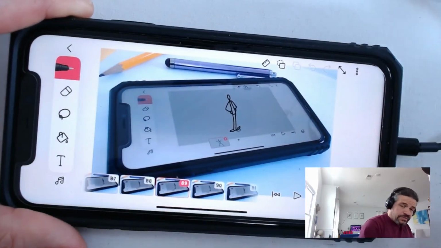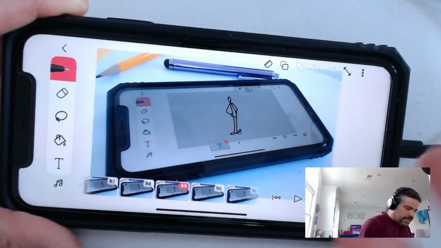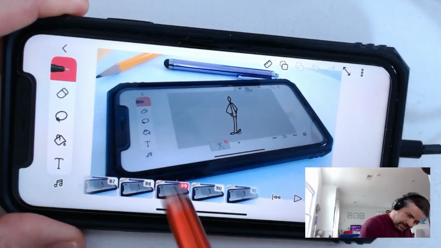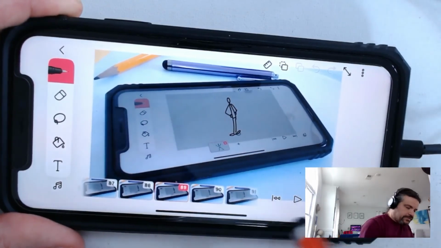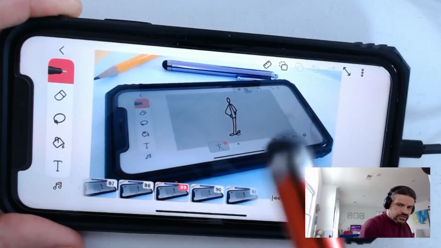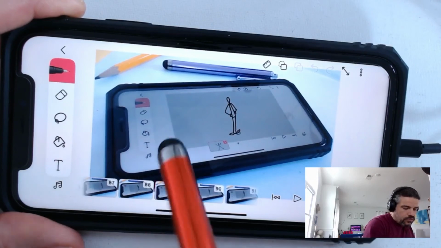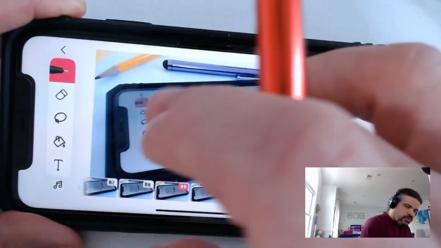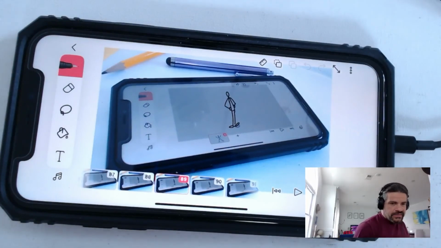So pay attention to the in between frames when you're trying to convey personality, when you're trying to convey emotion, because it's in the in between frames where you're going to do that. The keyframes, the poses, are just poses to go from one place to another, but it's what's in between those poses that matters in this case.